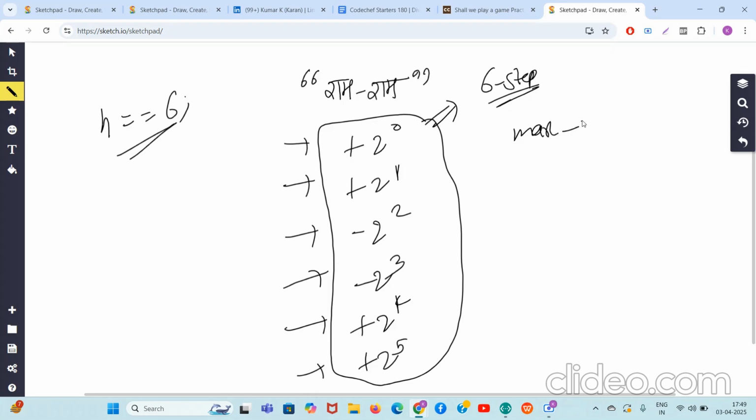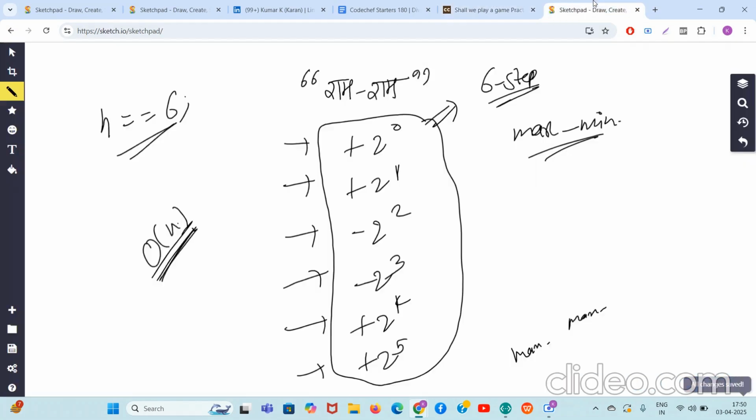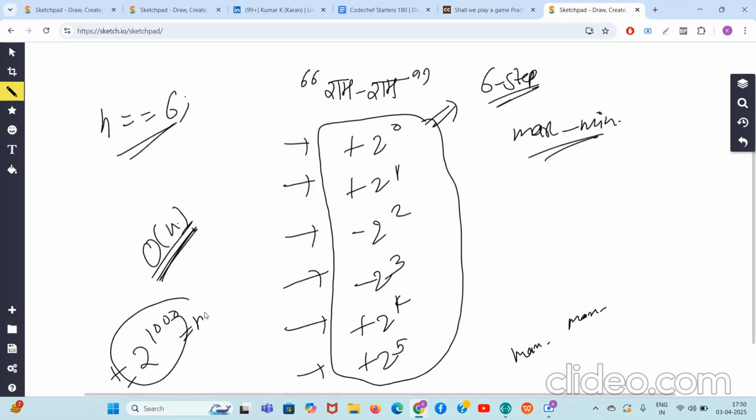But what is the max and min? So one thing, guys, you can just do an O of n loop, right? And you will get trapped. You might try to add 2 raised to 0, 2 raised to 1, then subtract like this, and try to find max and min, and then do max minus min. Obviously, it is of n time complexity, but you can see n can be as big as 10 raised to 3. So, 2 raised to 1000, if you plus minus in the modulo, after doing modulo, you will not know what was the actual max and actual min. So we need some proper way to either track max or min or get the max and min by intuition.